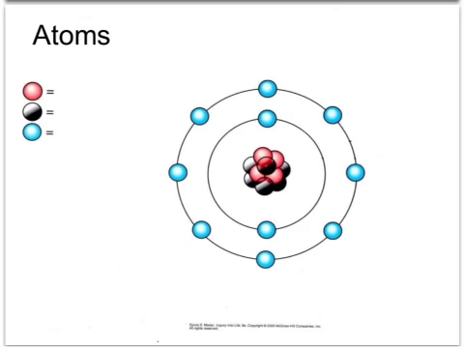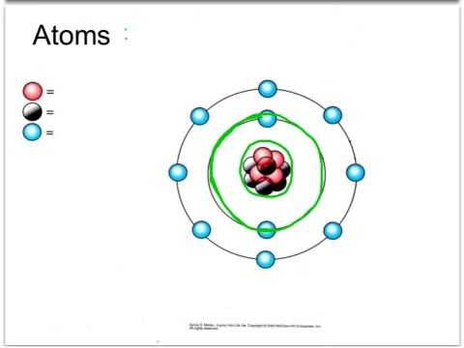So this is a simplified diagram of what you saw on the previous page. You can still see there's a cluster of subatomic particles within the nucleus, and rotating around in shells on the outside of the nucleus is that third type of subatomic particle. Before we define and name the three types of subatomic particles, let's define what an atom is. An atom is the smallest part of an element that displays properties of that element. What that means is if you begin to change the number of particles within an atom, you will be changing the properties of that atom.